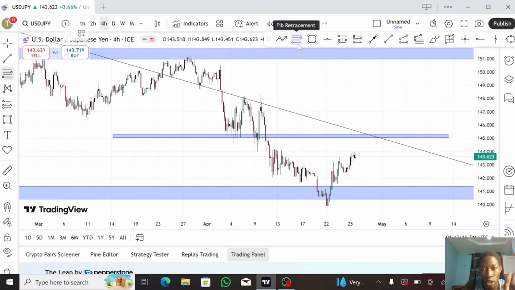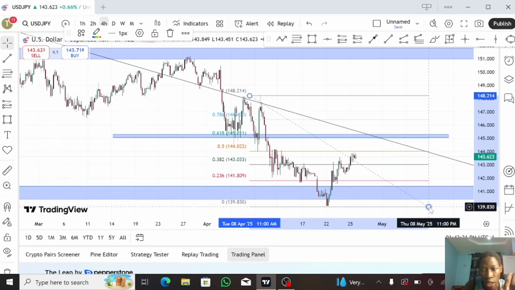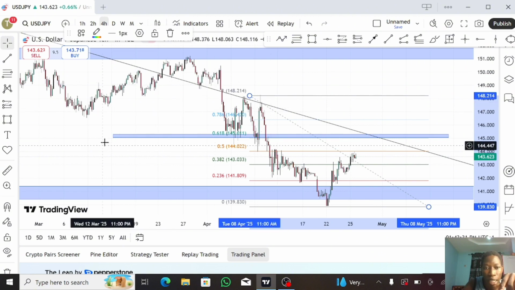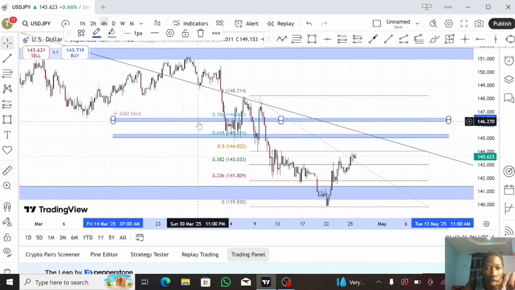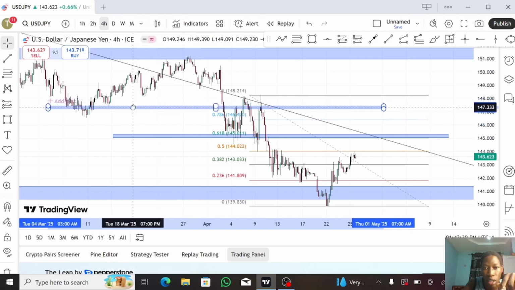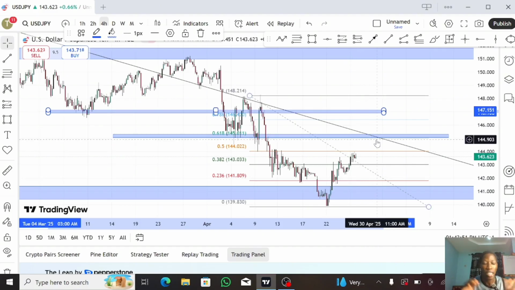The other thing I'll still use is Fibonacci retracement, dragging like this. Now it's already at the 50% retracement, so market might start selling around here. But if you start seeing a push to around this point here, market might still keep pushing. The highest point it might get to is this point here, because of this level and also this particular level. Probably it comes to this trend line, or a fake breakout, and then to the downside. But let's see what the market is going to do. I'll let you guys know in my coming videos.